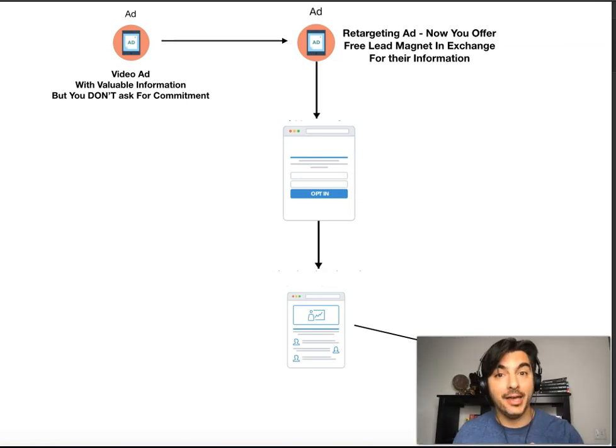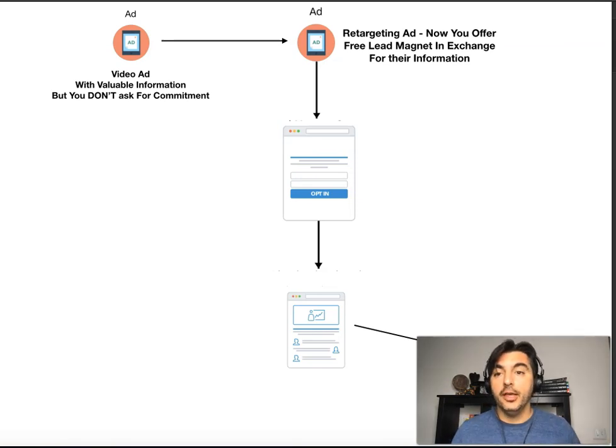So in this next ad we're going to put out there the lead magnet, which is what we did in the first place. Okay. So it's kind of like adding an extra step to it. We're going to put that lead magnet out there with your freebie. Now you're going to be giving away the free exclusive list or the 6 mistakes home buyers make when selling their house, something of value in exchange for their information. And then the rest, you guys know, they're going to go into the opt-in page, give you their information, go to the thank you page, and then they're going to fall into your email sequence where they're going to get to know more of you.